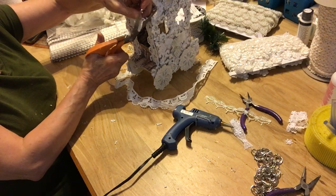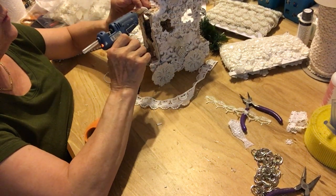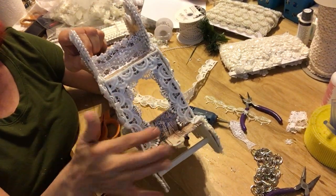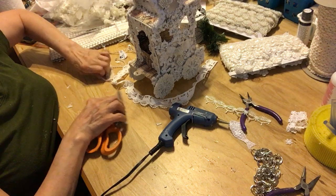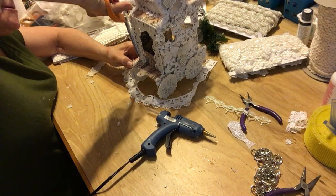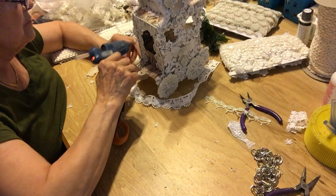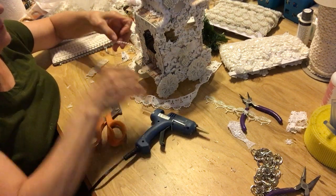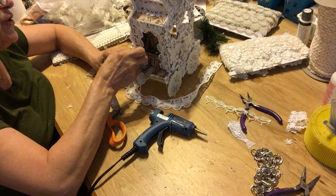I'll just come here, from the middle of this to the corner. And I think that looks so much better. So, at least that's the way I'm gonna do it. It gives it, you know, a border around it. And I don't want anything here. I'm gonna put something else in there. But I like that. And like I said, we'll put some pearls around it, and we're going to do that right now. Let me cut that off a little bit because I don't like it to stick out. There we go. Bring it as close to the edge as possible.